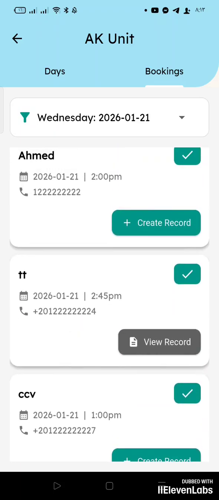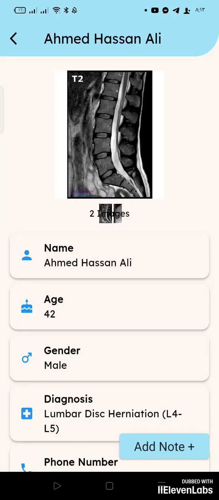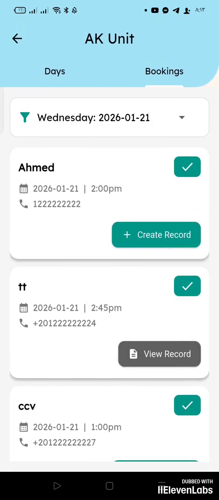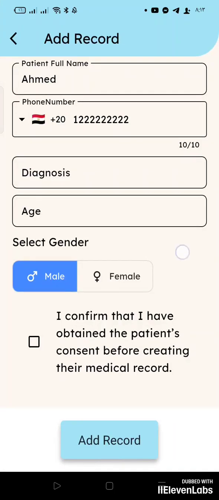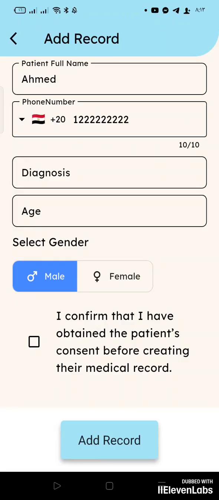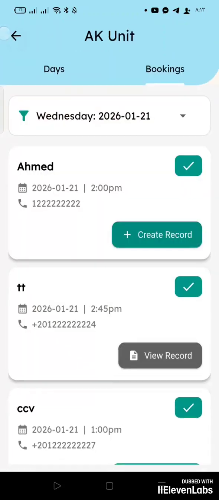The reason for this is that when he selected View Record, the system detected that the phone number he used to register is already associated with an existing record within our database. So you can simply open that record and view its details immediately. And create a record. Naturally, because this phone number isn't registered in the system, you'll create a brand new record using the available data. It automatically filled in the name and number for you.